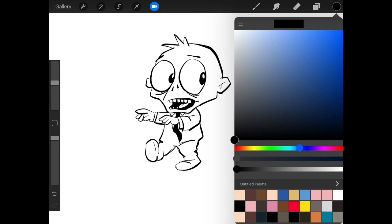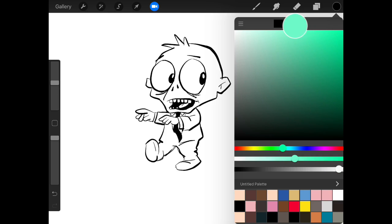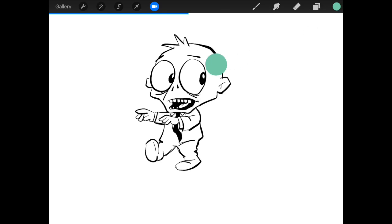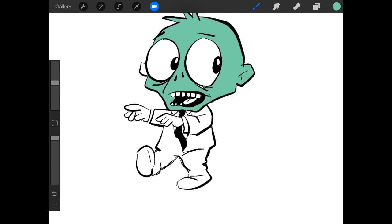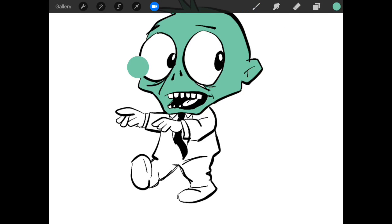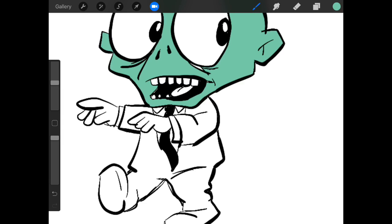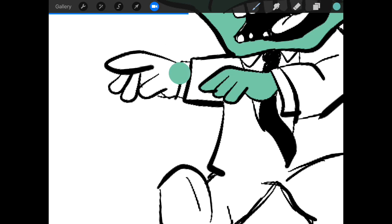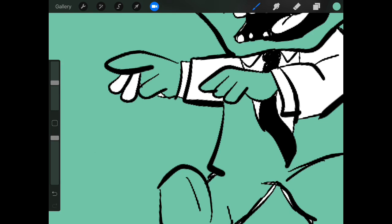So what this does is, if I go to the layer below and I start filling colours in, so let's get a nice green. Let's make Zombie green. So we drag it along and we pop it there, and then we colour all the areas we want to be green.